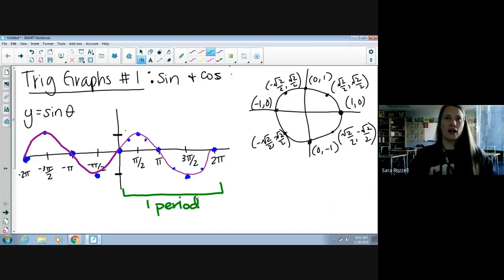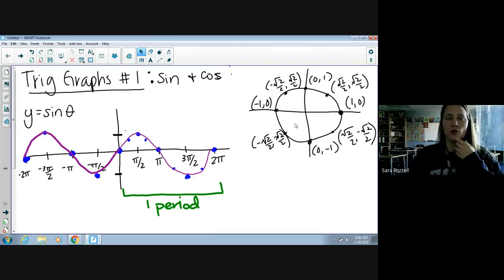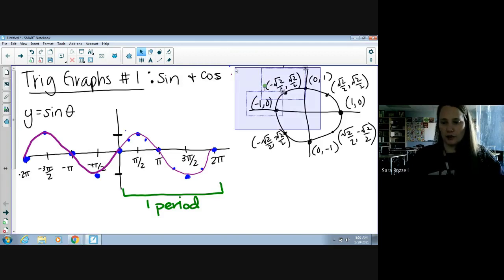So a regular sine graph has a period of 2 pi, which means that it starts over every 2 pi, because it goes around the circle and begins again, and begins again. Okay, so that is our sine graph. We're going to take it and shift it around. We're going to stretch it, compress it, do all the things that we do for all of our graphs. That's the point of what we're doing today.